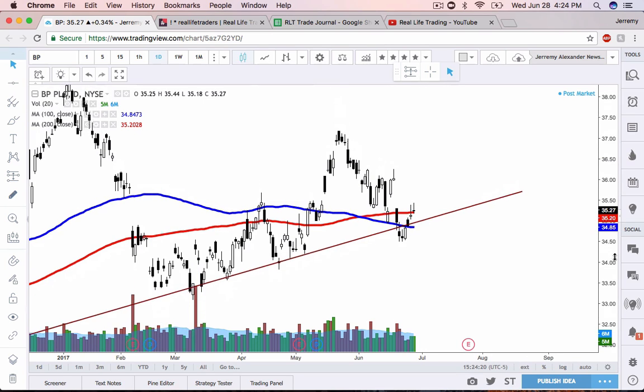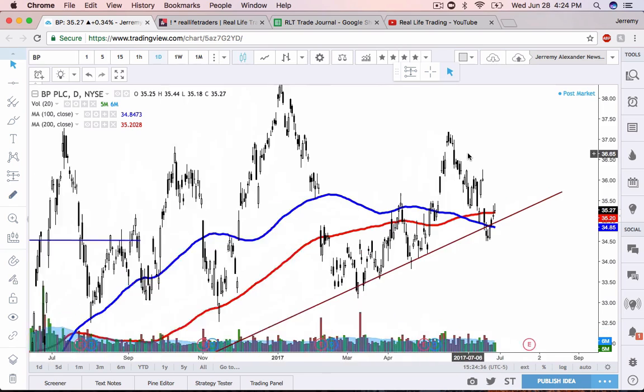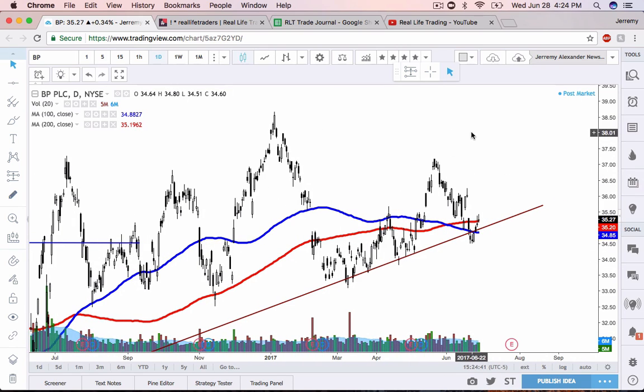I would agree. Yes, absolutely. This is a stock that I would buy, and more or less I wouldn't sell unless I was profitable. Because eventually it's BP, so theoretically one would consider them going higher over time. So, yeah, I like BP, a good buy low, sell high. If it trades up into the 36 or 36.5 area, I'll probably do an August 38 covered call on BP. I'm just going to wait probably a week or two for that to happen. I'll talk more about that later in the afternoon.